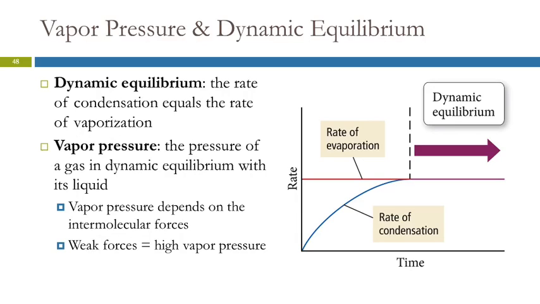So that gas concentration is called the vapor pressure. It's the partial pressure of whatever that liquid is. That vapor pressure is going to depend on the strength of the intermolecular forces. So if you have weak intermolecular forces, you're going to have more gas molecules than if you have strong intermolecular forces. Because at a given temperature, if you compared something like water and something like acetone, acetone has weaker intermolecular forces. At the same temperature, the rate of evaporation for the acetone is going to be much higher.